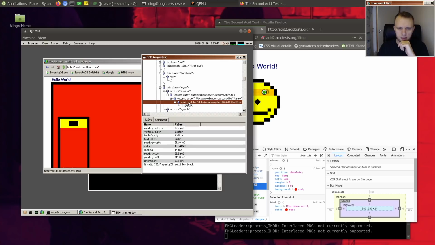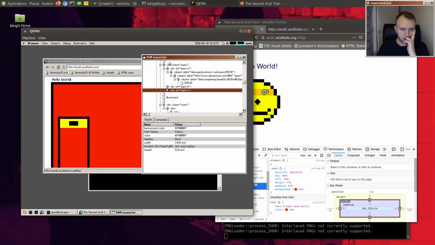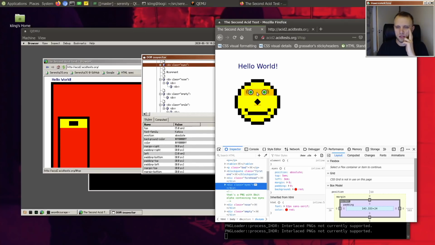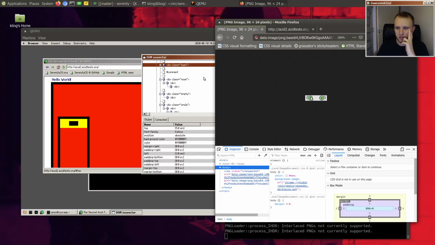They're doing object data and then supplying some base64 encoded PNG data. Okay, so the eyes are basically a PNG. View image. Yeah, it's this PNG right here.